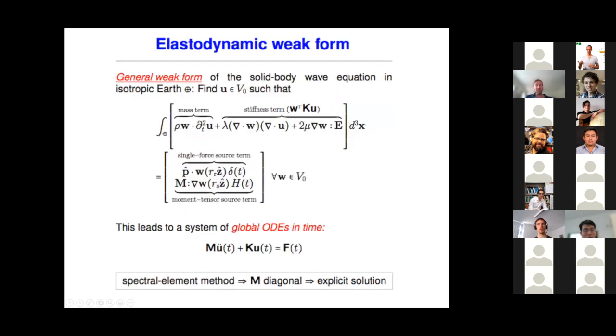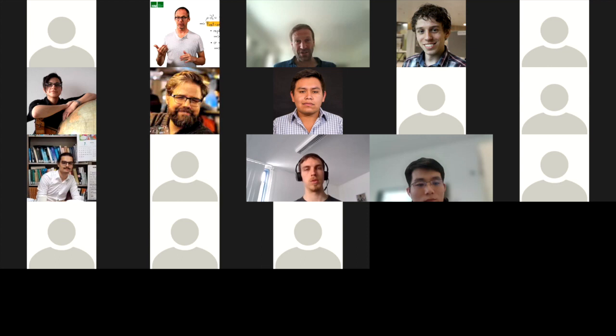Just a few slides on the theory. Of course, you've seen this. This is the weak form for the linear elastodynamic system: mass term, stiffness term, and single force and moment tensor term. And this is just to show how this translates into the axisymmetric collapse of dimensions. Here you have three-dimensional integrals over U with all of these other factors. But the point is that U is subject to these symmetries that I showed in the previous slide. With these symmetries, each of these integrals collapses in the phi dimension. That's why we get the two-dimensional expression and the two-dimensional mesh for AxiSEM. That's as far as I wanted to go on the theory of AxiSEM.